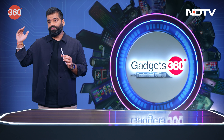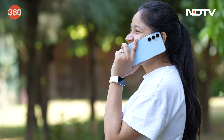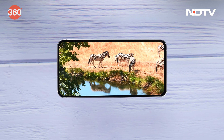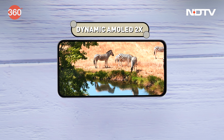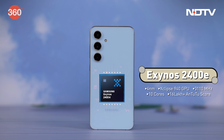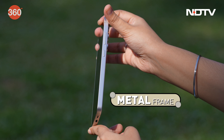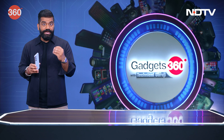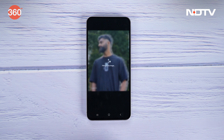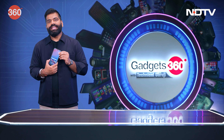It's just like a flagship S24 phone but slightly below that — the S24 FE. You get a big dynamic AMOLED 2X screen, a big battery, an Exynos 2400E processor, a properly functional triple cam setup, a metal frame, and an IP rating. This phone has everything you might need, and on top of that, Galaxy AI is also there. Let's have a closer look at this Samsung Galaxy S24 FE.